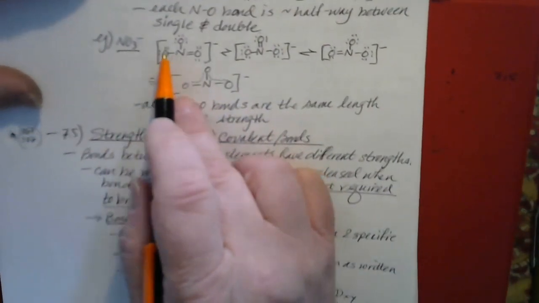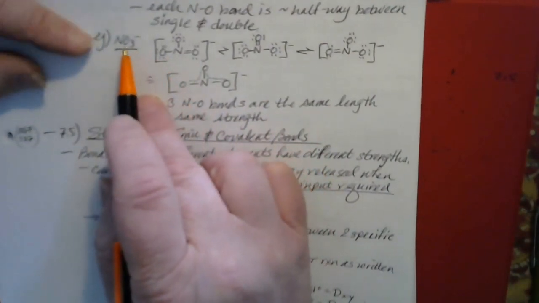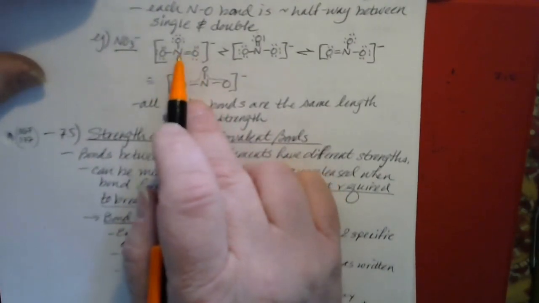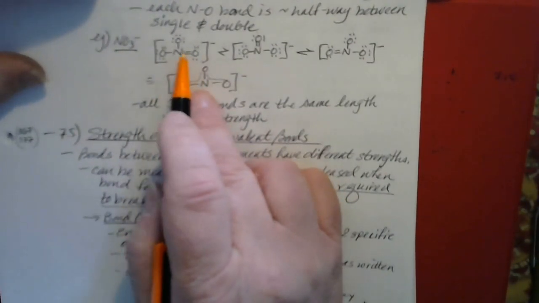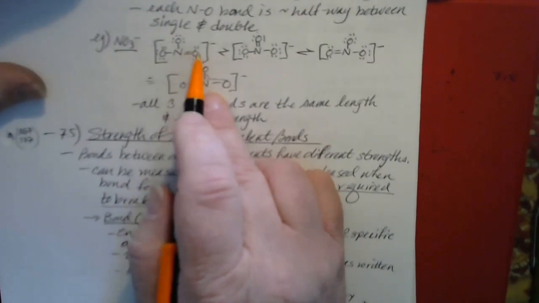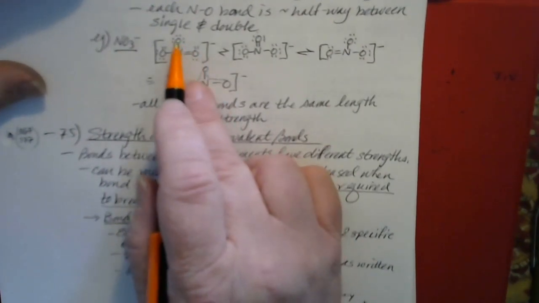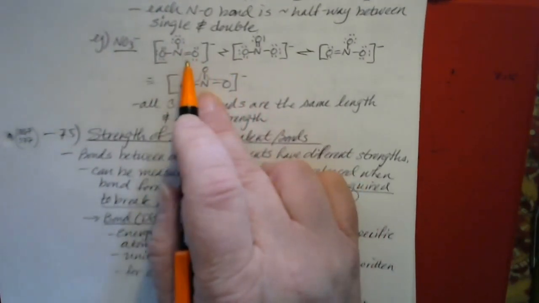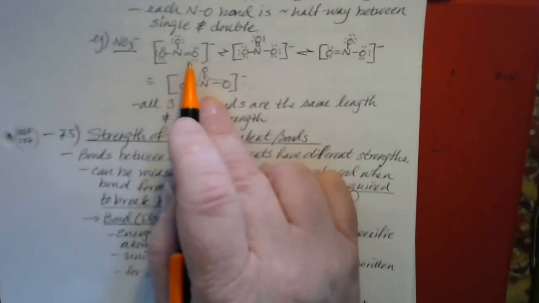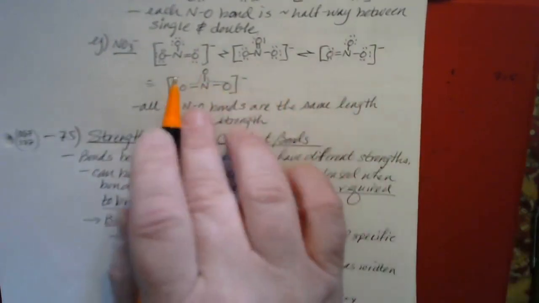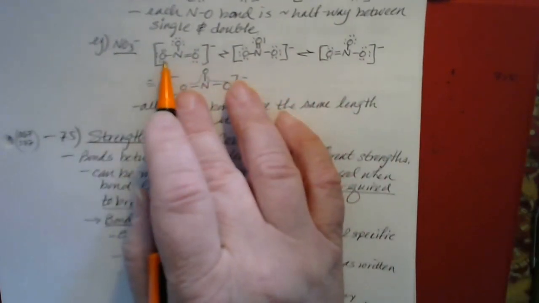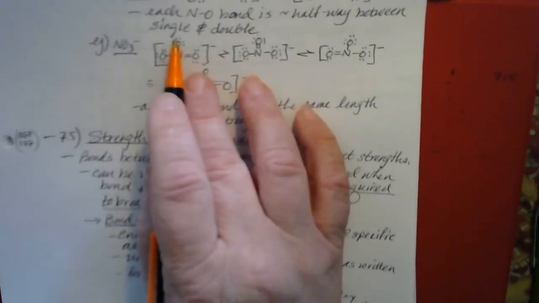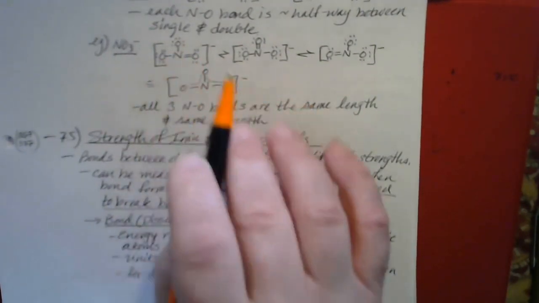Another example could be the nitrate ion, NO3 minus. When you draw that, you've actually got 3 oxygens, and one of them in the Lewis structure will end up having a double bond, and 2 of them will be single bonded. But of course, being a Lewis structure, you could draw it any number of different ways. The way I've drawn it here, I've drawn 1 oxygen to the left, 1 oxygen to the right, and 1 oxygen above the nitrogen.